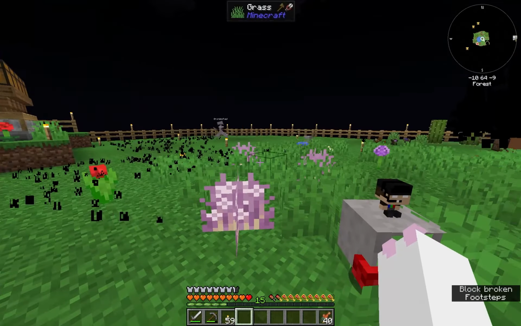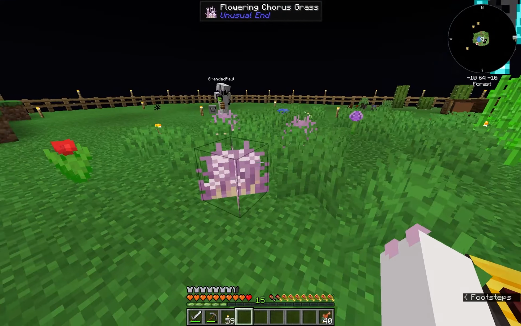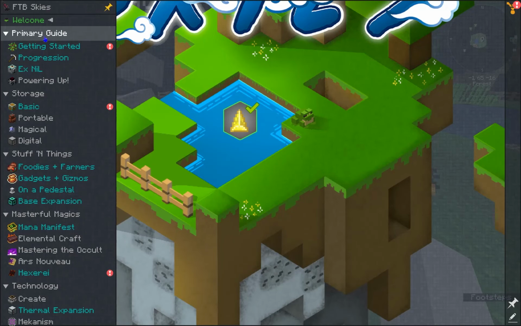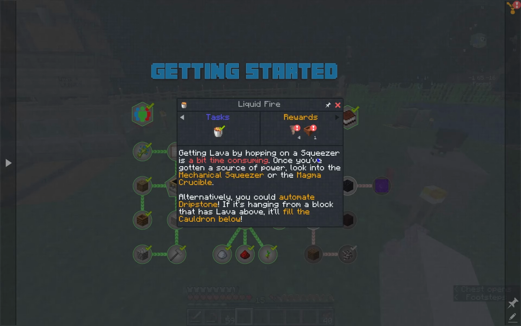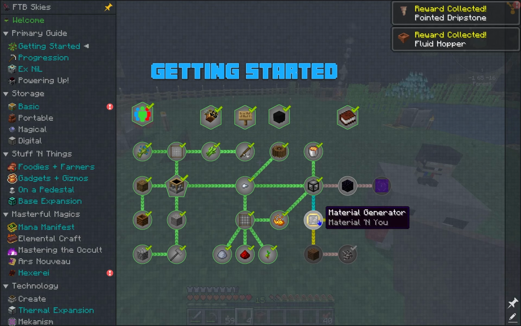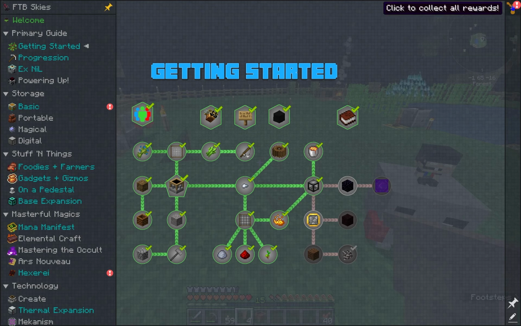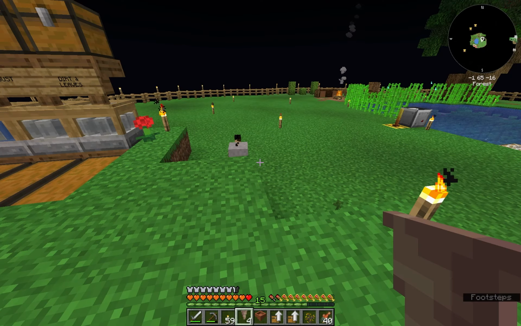I want to try to continue with the tasks. And one of the tasks is going towards... Oh, let me collect my reward. I have some rewards open. It is going for the material generator. And I think that that... Whoa! That was a good idea. Now I've got a lot to clean up again.